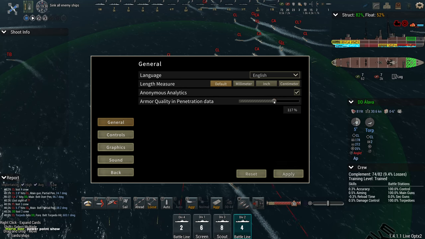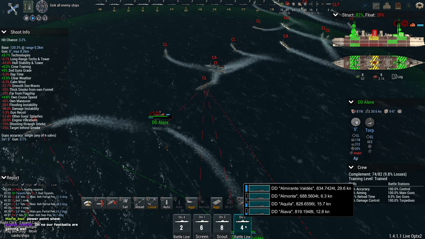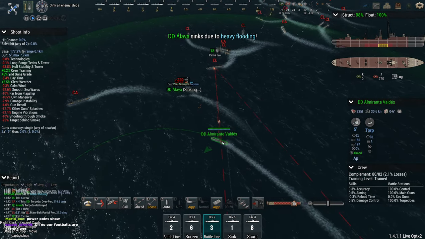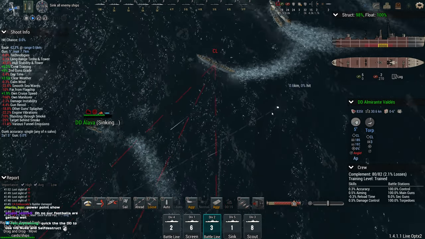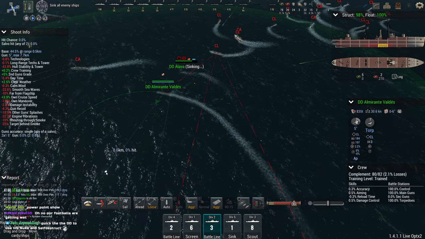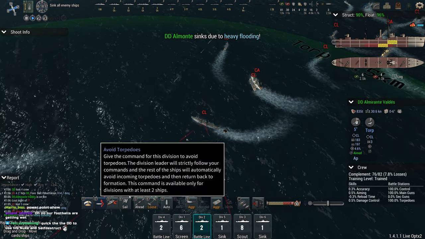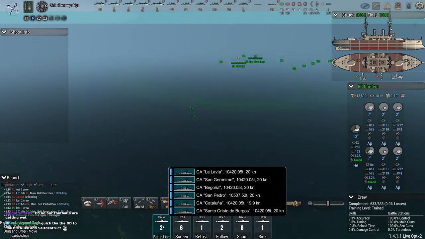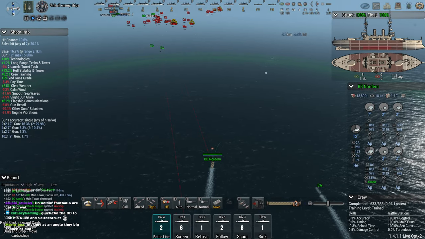Armor quality and penetration data. What does this even do? It did not help at all. And another dud torpedo. Oh, for fuck's sake. There goes one. First blood goes to the French. Okay, third torpedo. It's gonna be the charm. Right? It's not gonna hit. Yeah, that didn't do anything. Right. Yeah, one of them hit square on the side, but it's early torpedoes. They're shit. It's just how it goes.